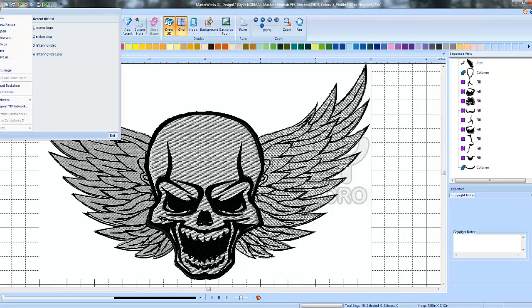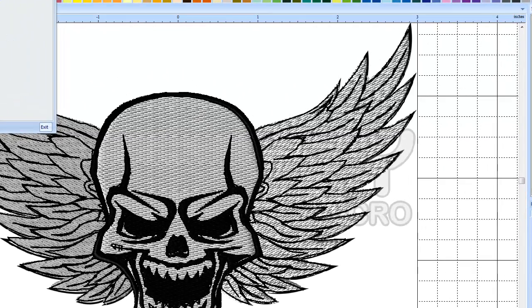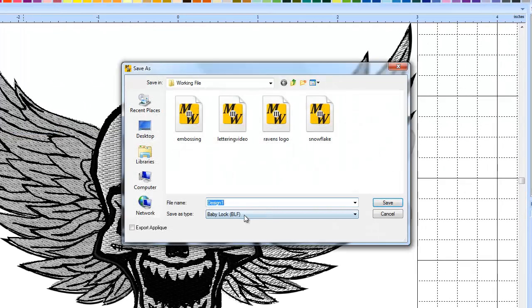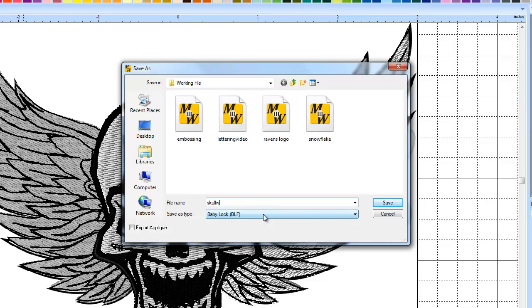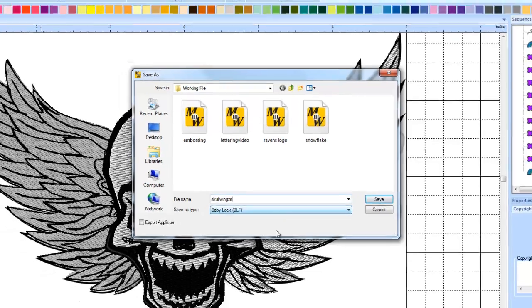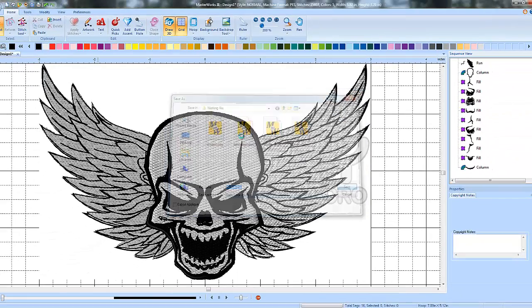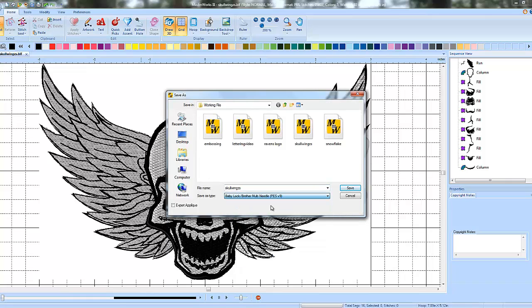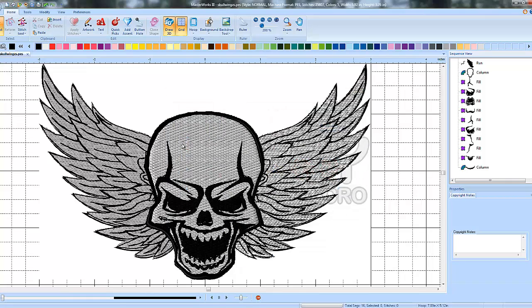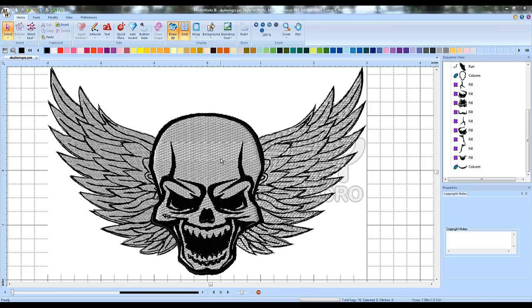File, or go up to the little MasterWorks ball anyway. Save as. Save it as a BLF file first. Skull Wings. Save it as a BLF. Oops, my computer actually ran out of memory and made me stop the video, which happened earlier.